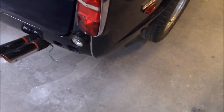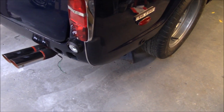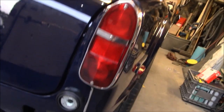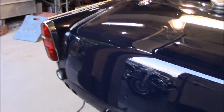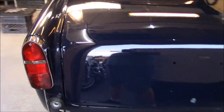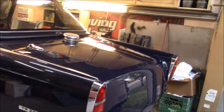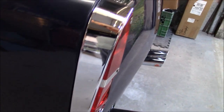I'm going to have to move the beading up a little bit from the bottom to meet the bottom of the housing. Like I said previously, I didn't know how far I needed to go up with that beading. It's pretty close, but it needs to go up a little bit more. So I think they look good. Look a lot better than what came off the car. And like I said, the fit's pretty good, nice and tight to the bodywork. Looks good.